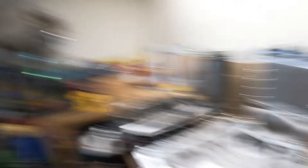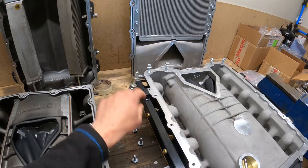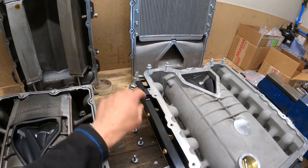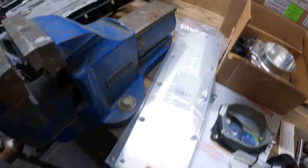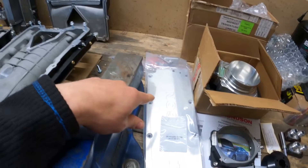The guys at Magnuson said if you're going to be running the 2650 you may as well run the big throttle body to get the most from the supercharger, so lo and behold that arrived in the package with everything else. It's fly-by-wire as well, all plug and play — John just needs to recalibrate the throttle body when he comes to do the mapping, hopefully on Monday. For now I'm going to take the injectors out of this one, fit them to the new billet fuel rails that come with the charger on the Magnum PI, remove this elbow because the guys at Goodridge have provided a nice set of lines to fit into that. Then I'll get the throttle body fitted and get ready to fit the new Magnuson valley cover — with the rotors being at the back I need to slightly relocate the oil pressure sensor, and then we should be ready to put this bad boy on.